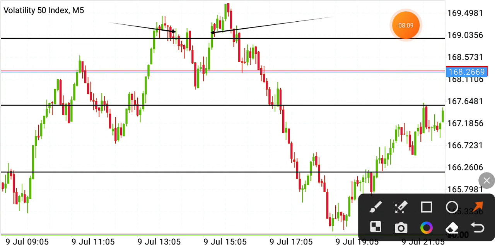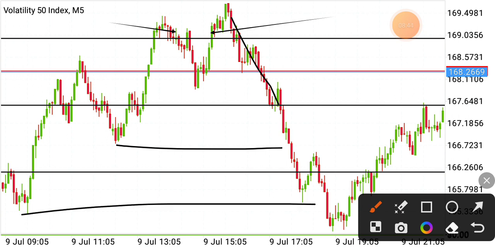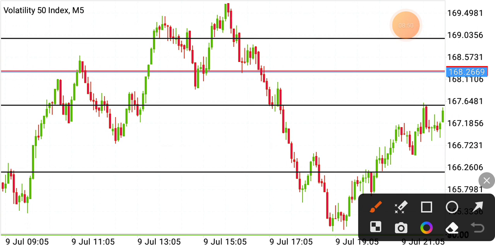So on the 5-minute time frame, all I needed was to wait for the market to come down and break this neckline. Then after breaking the neckline, it retests the neckline, then sell, and that was what happened. So when the market broke this neckline, then retested it, I sold it. I entered the sell, and it sold, and I targeted this level as my first take profit, then this as my second take profit, guys. So that is how I analyzed the market yesterday.